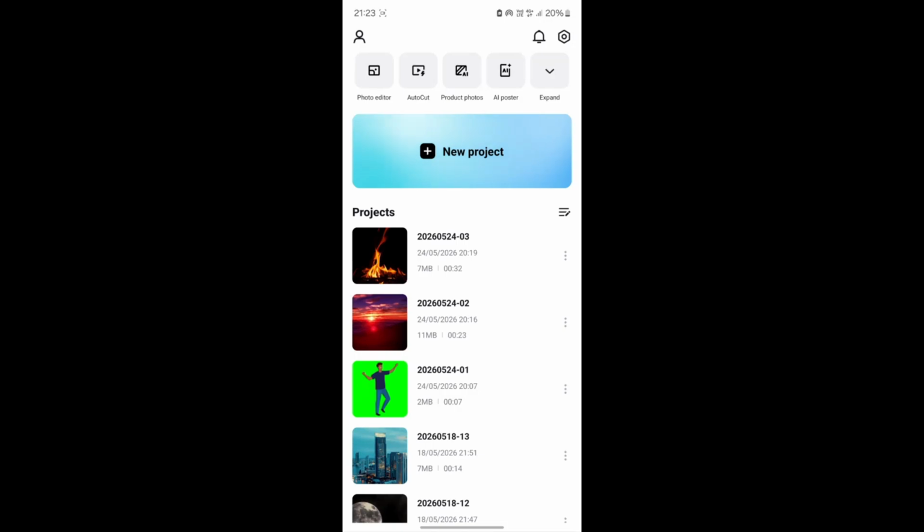After you've tried the previous steps and your project still won't open, as you can see here, you can also attempt to update CapCut to the latest version. This may resolve any lingering issues effectively. There are many versions available, but you simply need to update it to the latest one for optimal performance.